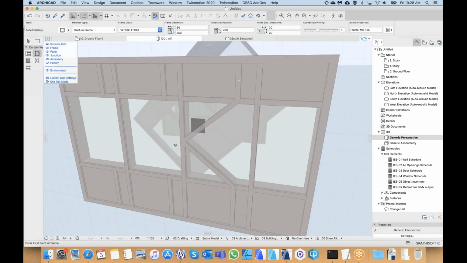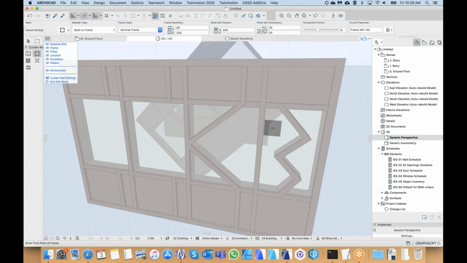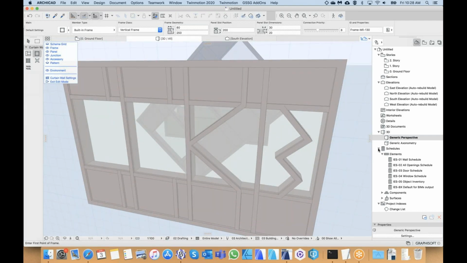The frames don't have to always go as a linear line here. So in this space here, I can go from an edge, and I can actually just, for example, do a zigzag through here. So as long as the frames are being connected, then it's okay. It just doesn't like it when it's an open-ended frame. So it's a little bit tricky to get, but see how you go.